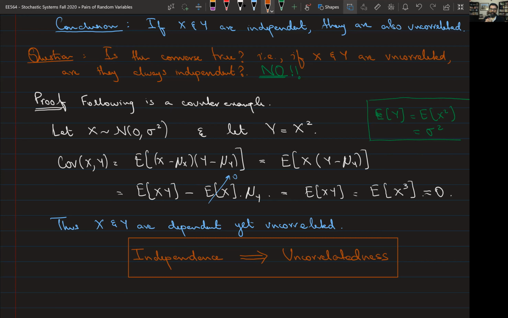Okay, so this is some intuition, all right? Simply put, covariance or the correlation coefficient tries to capture the linear dependency between the two random variables X and Y. Okay, and if the covariance or the correlation coefficient turns out to be 0, that means there's no linear dependency between them. Okay, so independence is much broader, much more general, and uncorrelatedness is a subset, if you will. Okay, any questions here?